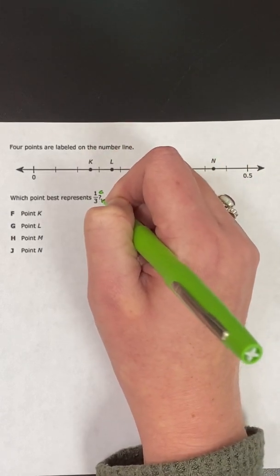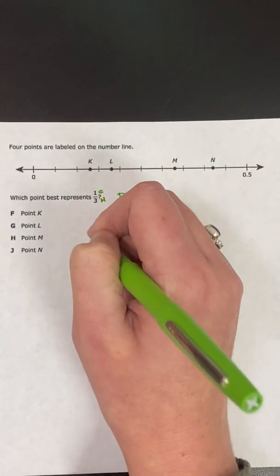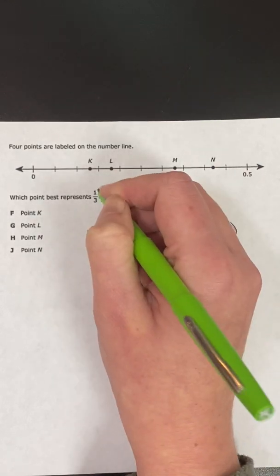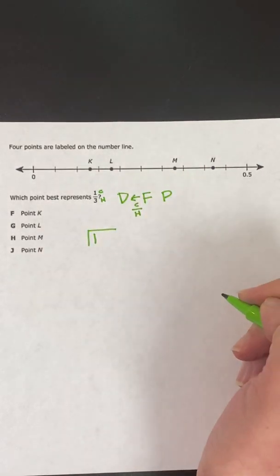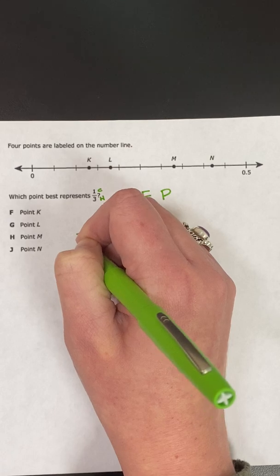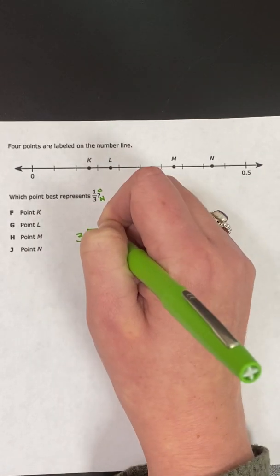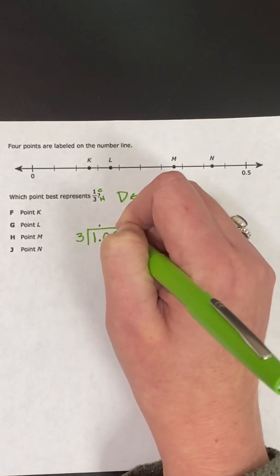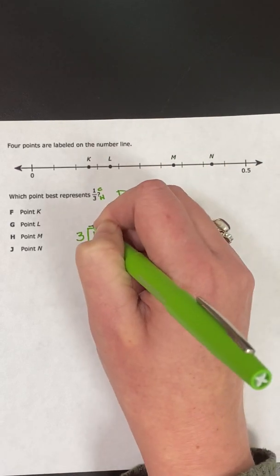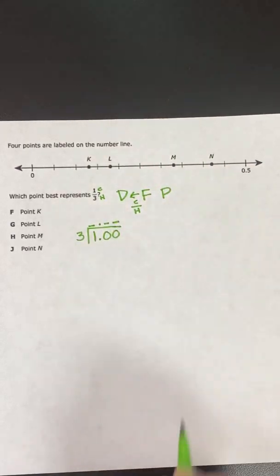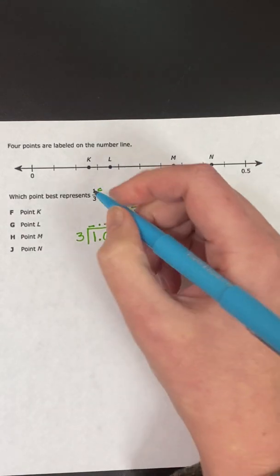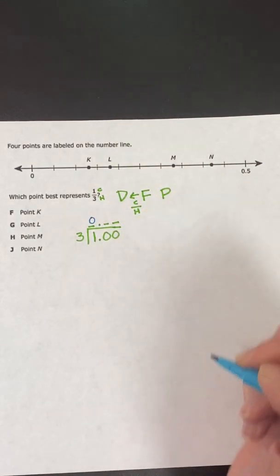So I'm going to go ahead and label and do my division. So I know that my one goes inside because it's my cowboy. My three goes outside. Take off my boots and hat and eat two donuts. And then I'm going to put a space above every number just so I know what I'm doing here. Okay, so let's go ahead and divide that. So three does not go into one. So I put my zero.